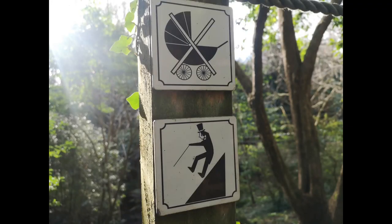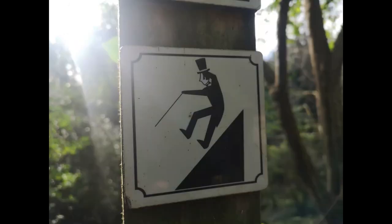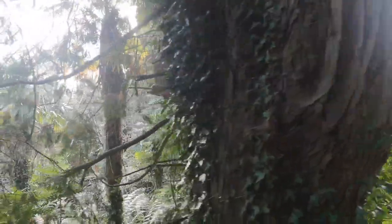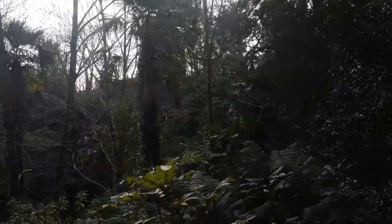Now on the way down on the decking there are these warning signs. I'll let you decide about them, but the top one is clear, no prams from the 1920s. But I just want you to take in this top hat one, you know, either he's having a laugh and going down a slide, or he's fallen over. So when editing this and getting it all together, there was something very familiar about all this camouflage and jungle, but I just couldn't see what it was. But it's a stunning adventure nonetheless.